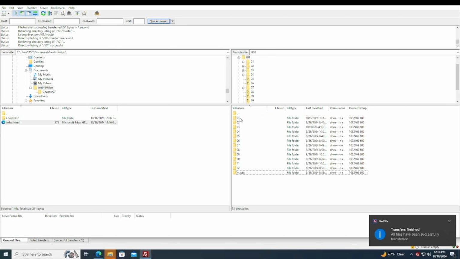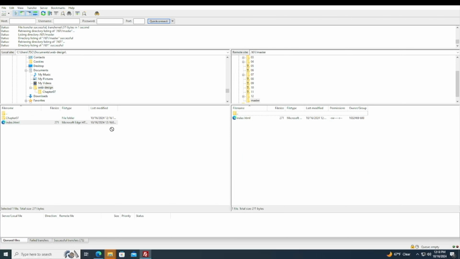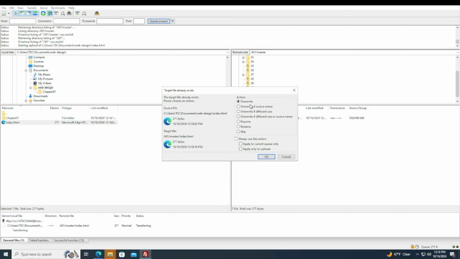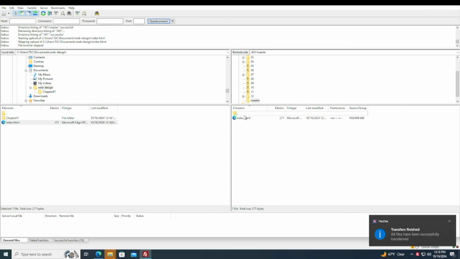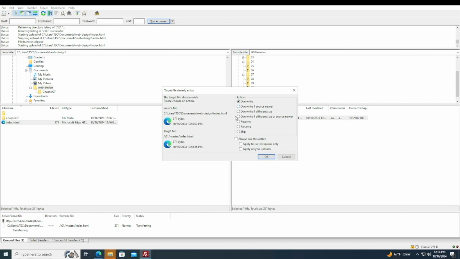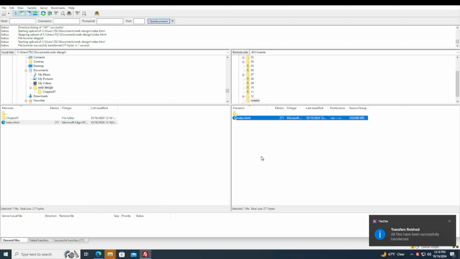Okay, I'm going to go ahead and delete that. Another method is you can drag and drop it over the folder itself. So right here it's telling me it sees an index file in there. So I want to overwrite it. Since I'm going to update it, I'm going to say yes. And so now it uploads it, and it replaces the old one with the new one.